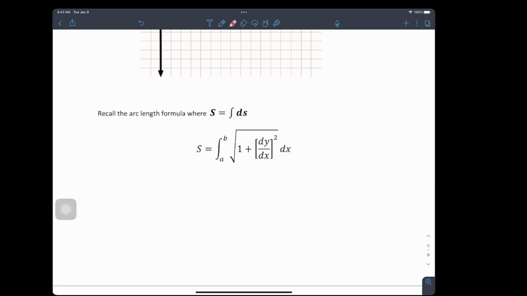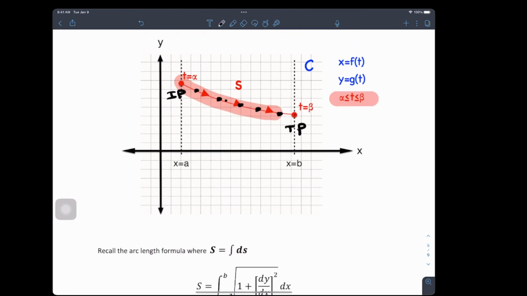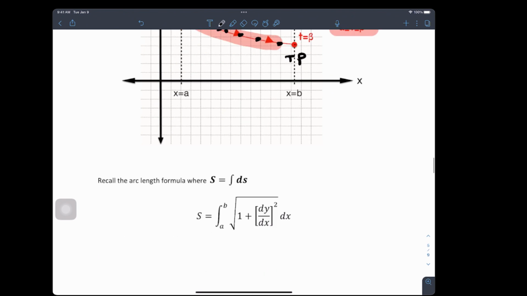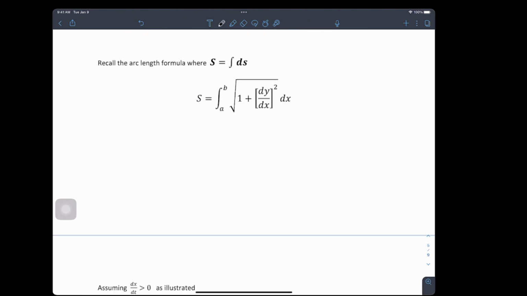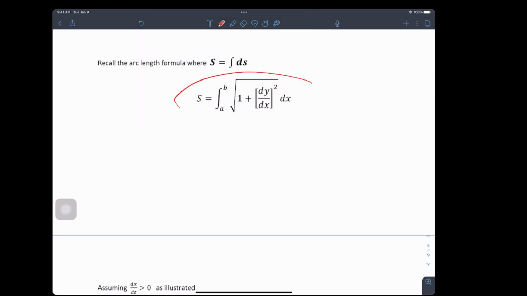So we're going to recall that the arc length formula is defined in terms of increments, meaning s is the sum of these ds's, right? Remember we talked about the ds's there. This little ds. So that's all we're saying here. And so what that means is, remember this is the arc length formula, right? So this is what we're given. We're given the arc length formula. We already know that already. Okay? All right. So we're going to try to convert the arc length formula in terms of parametric equations now.